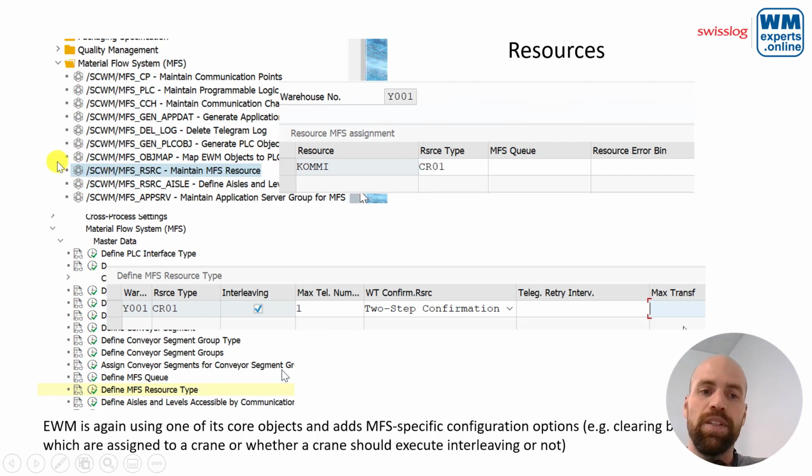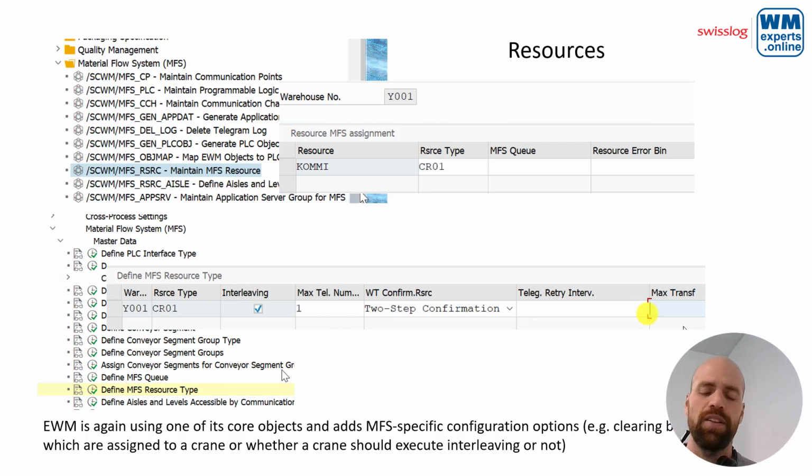And again, we have application data here where we have, for instance, an error bin where the resource would drop an HU in case there is some error within the communication, or we have telegram processing details and, for instance, a maximum number of transfers which can be processed for an object before it is moved to some kind of special clearing or rearrangement bin.